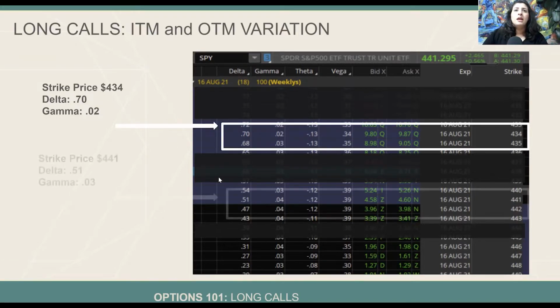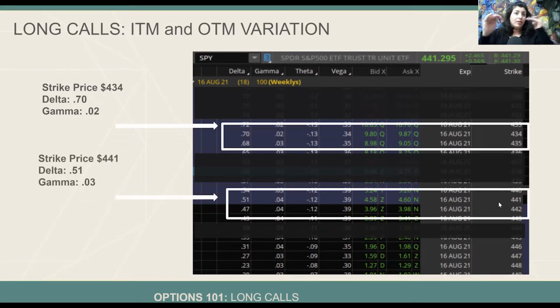But some people will like to be right at the money, because that's where gamma is the highest. And you do still have a very decent delta exposure. And usually at the money is around somewhere between 45 and 50 delta. So you can just generally say to yourself, okay, if I want to make $1 in the increased value of my option contract, so if I want to make $100 per contract, I actually need the underlying to move approximately $2.